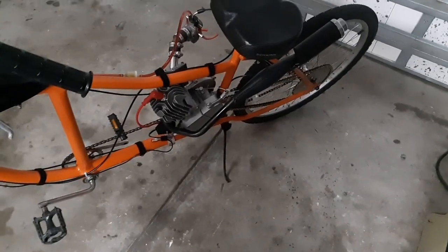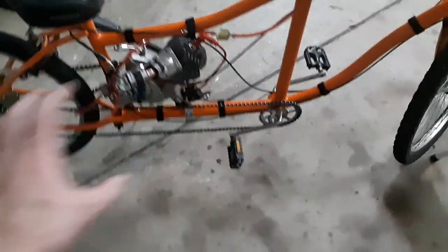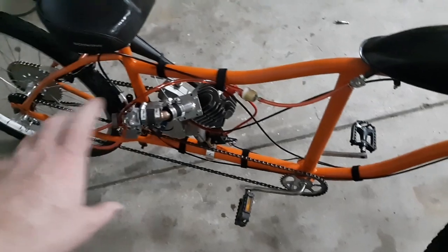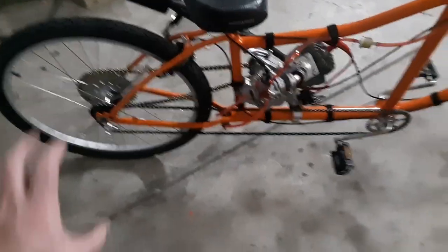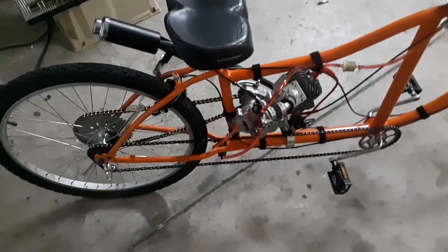But I don't know. All in all, this has been fun. I'm not really enjoying this build. It's not so much like figuring it out and all that. And it is awesome. It's just I'm getting tired of fixing the rear. And I'm getting tired of constantly breaking stuff in the rear on this.